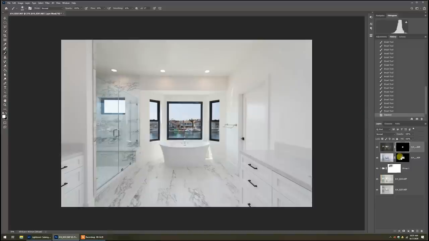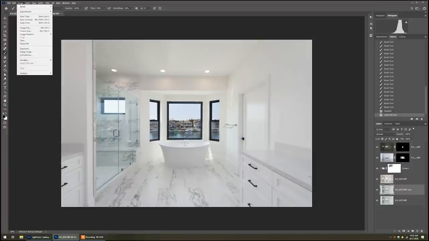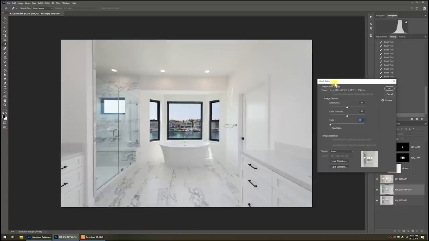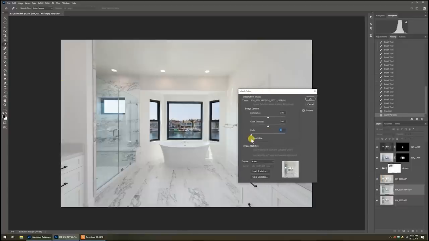One quick way to do that is to take your flash shot, duplicate that layer with Control J, and then we'll go up here to image, and we'll go to adjustments, and we'll go to match color. Okay, in here there's a little neutralize checkbox, so you check that and you can see, did it change it some? Maybe not a whole lot. Looks like we were actually really good. There wasn't a whole lot of cast, but that actually neutralizes the colors. You can change the color intensity a little bit like that.